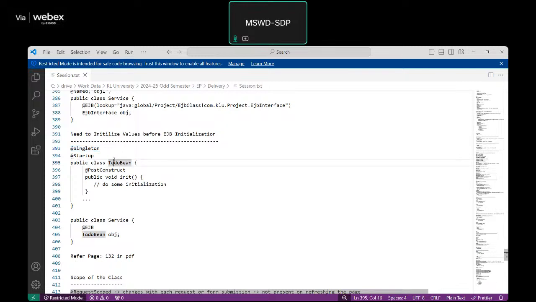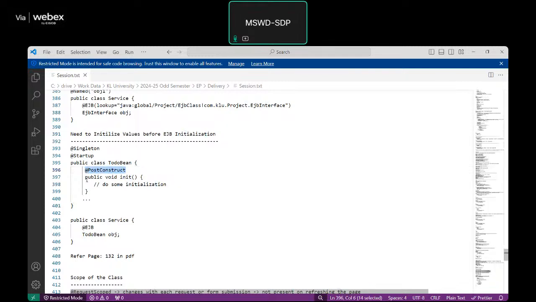Now, this ToDoBean is having one constructor. Constructor means you should not think the ToDoBean name should be the same, it should be there. Here it is in a little different way. I'm having an init method, like how you will have in Python. Any name you can have, no issue. But you should have this annotation.